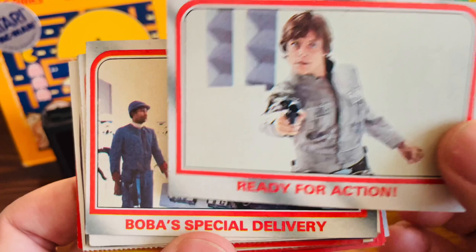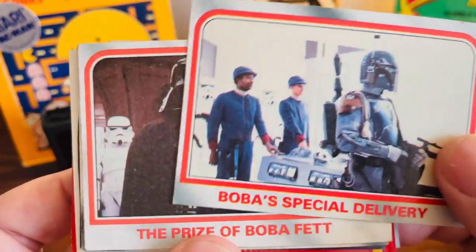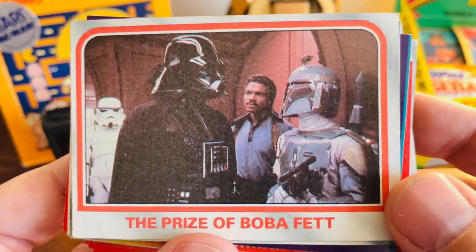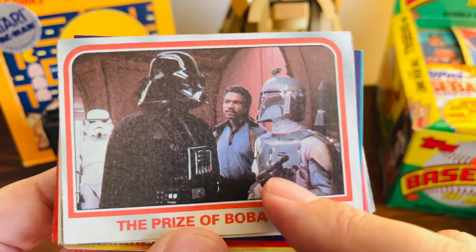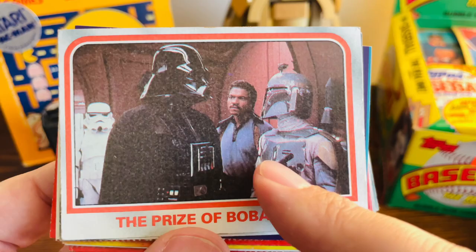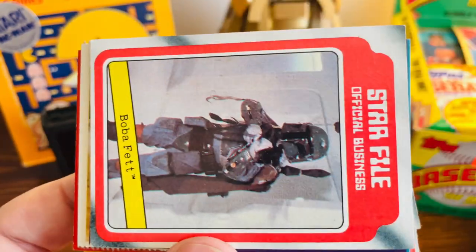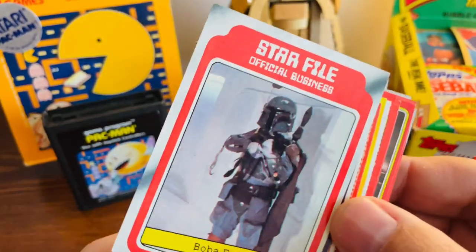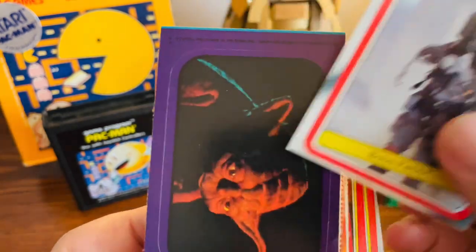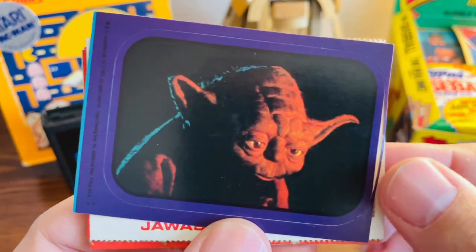This one fits the bill for sure. Then we got Boba Fett — looks like he's got Han in the carbonite already. How awesome is that — you got Vader and Boba Fett together in the same card. I have a few of these cards and most of them have kind of that fuzzy background; I have yet to find one where the background is kind of clear like this one. We also have Lando in the background there as well. These are from the Empire set — Boba Fett Star File card.